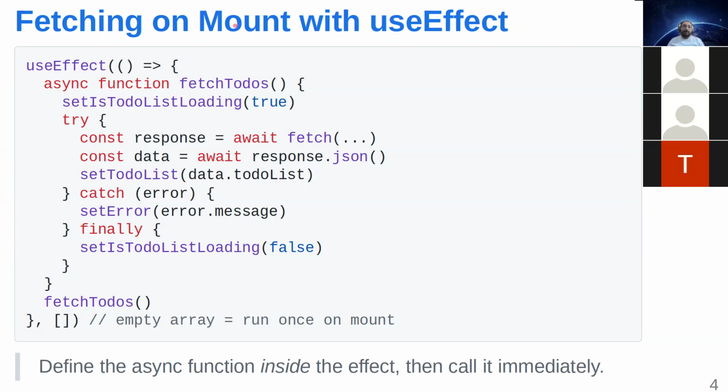So the correct pattern is to define an async function inside the effect, after the curly braces, and then call it right away after its declaration.